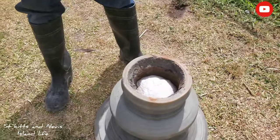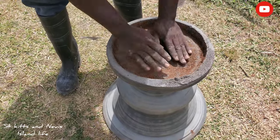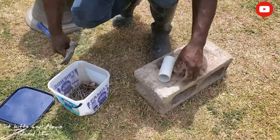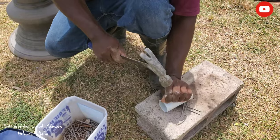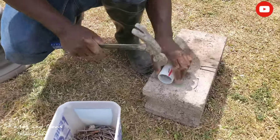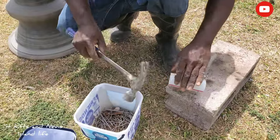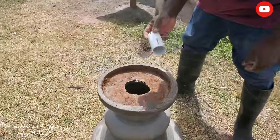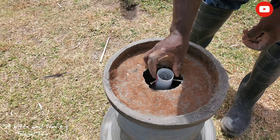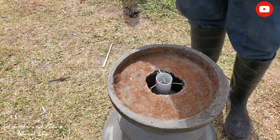Now the base of the pot, the top of the pot. You can assemble them now. PVC pipe. Some nails. Set nails, these set nails down and these set up. We're gonna make some concrete and pour in there.